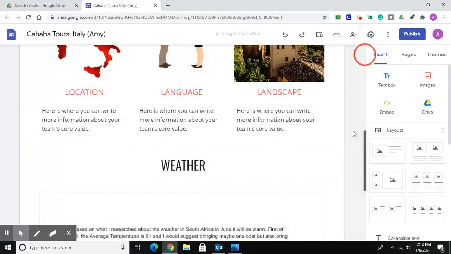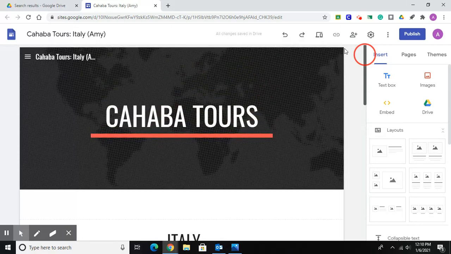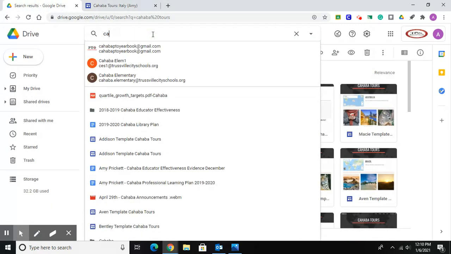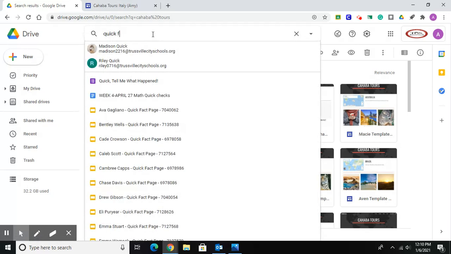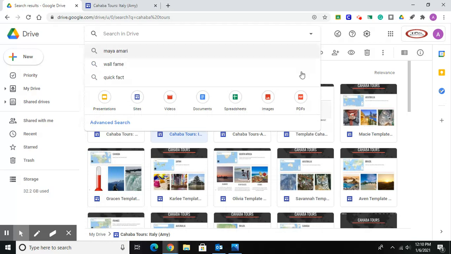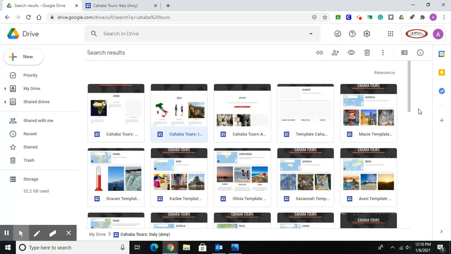So you're going to need a couple of things. First, you're going to need your website, which you've already pulled up. And then you're also going to need the quick fact page that you worked on. I believe we did this in week 3 of Schoology. So another way in which you can find this, you can go back to your Google Drive and type in quick fact, and it will pull up your page. Okay, so I'm not going to pull that up because I don't want to pull up someone else's work. But if you search it just like you did your website, you should have that quick fact page there.